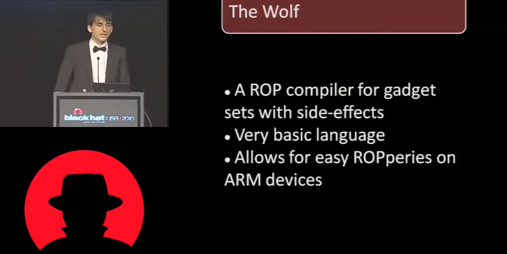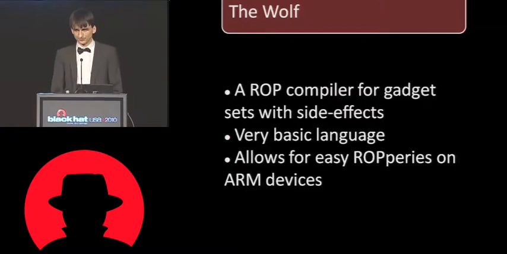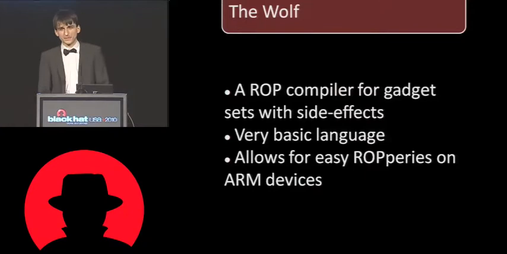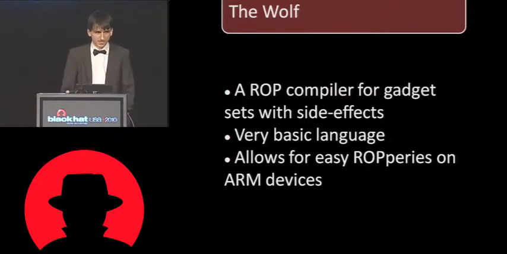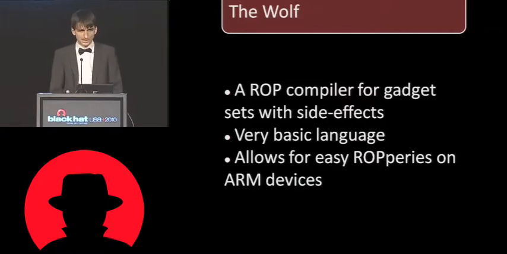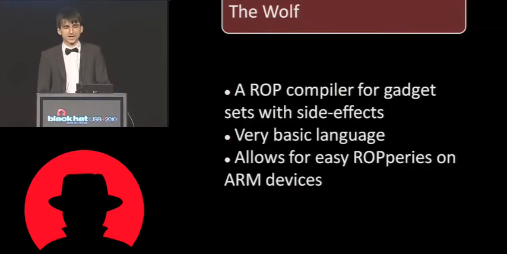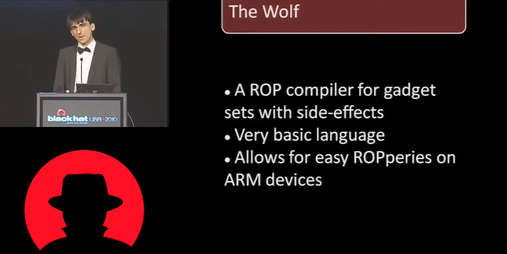So, Mr. Wolf is a ROP compiler for gadget sets with side effects. You may wonder why you haven't seen anything about this before. It's interesting. There are a number of academic papers on return-oriented programming, but they all consider the case where they don't have side effects because they don't deem that interesting. What we have found is that if you want to automate this process on most RISC architectures, where you don't have unintended instruction sequences as you have on x86, you will have to deal with side effects. And hence, we have built the Wolf. At the moment, the Wolf is only for ARM, but it's about a weekend of effort to port it to another architecture. It's a very basic language that we use, or that you use if you want to use the Wolf.